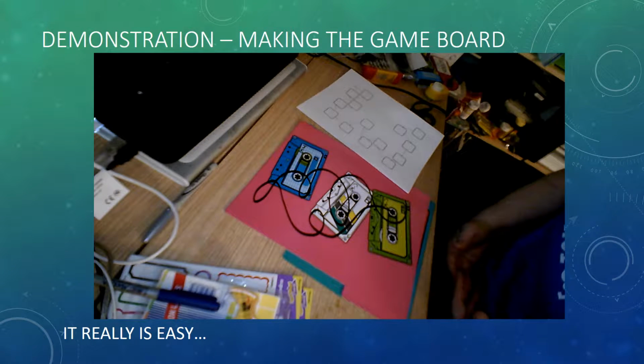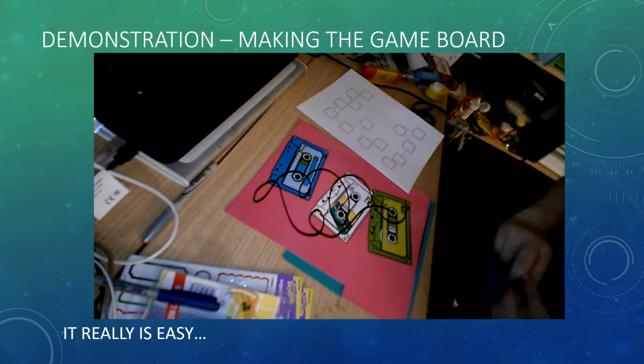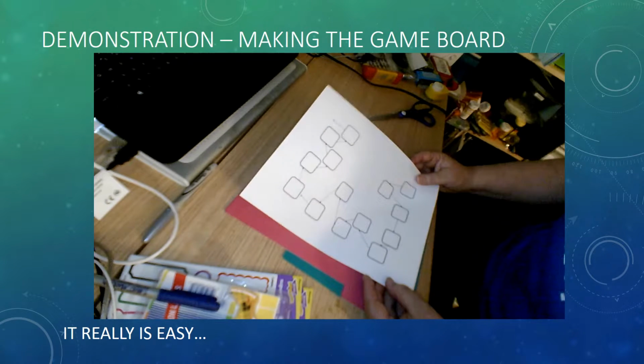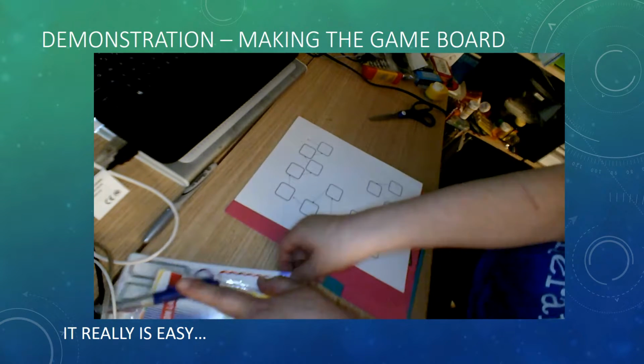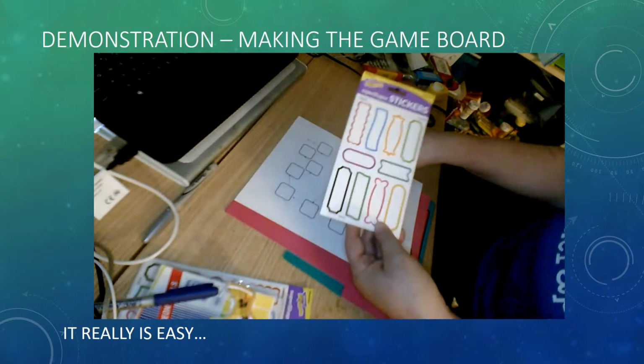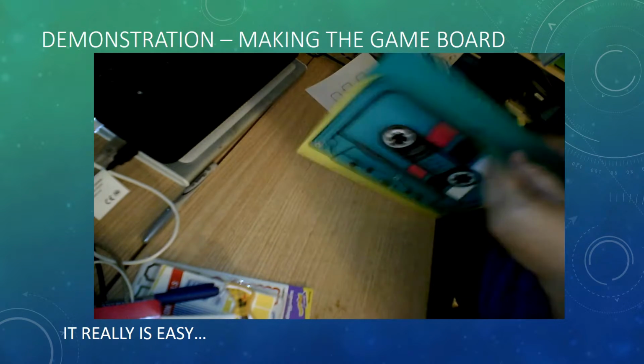So now we're going to put together a file folder activity, and I'm going to demonstrate two different ways to put these together. The first is using the board game template available on the website, and the second is using some stickers that I just purchased today for use with this game. So I'm going to start off here with my one file folder.